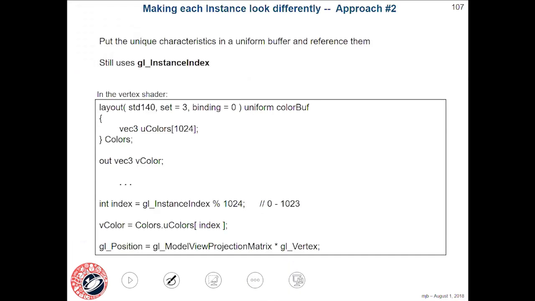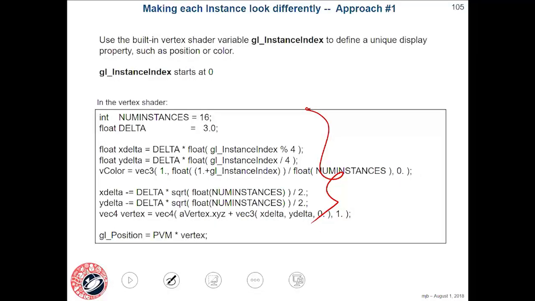And then we simply look and see what the instance index is. And so, for instance, here are some colors. Actually, let's go back here. So here's the instance index, and it's using that to offset the x's and y's. And so that's how when you hit the 4 key, it becomes a 2x2 mesh. When you hit the 9 key, it becomes 3x3. It's looking at the instance index. And this is in the Vertex shader, and this gets passed in automatically. It's a built-in variable in the Vertex shader.